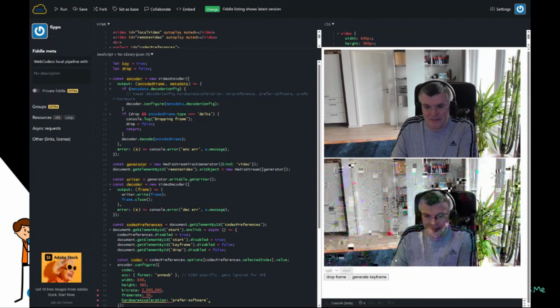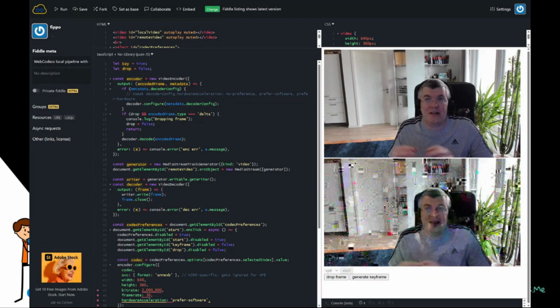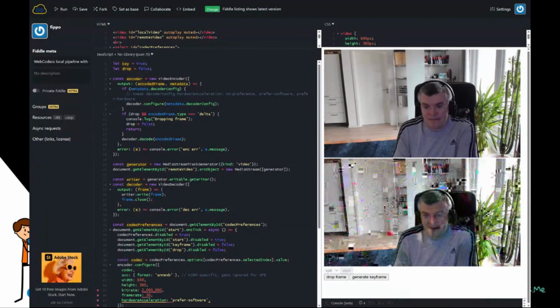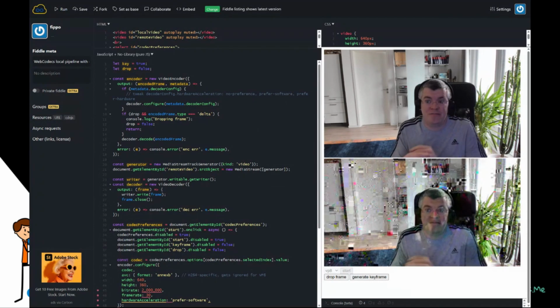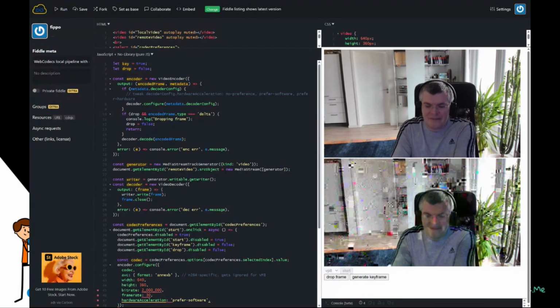And usually you don't see these things in WebRTC. Yes, because WebRTC does a lot of things to prevent this kind of frame loss from happening. For example, it can freeze, it can generate keyframes, it can retransmit. So it tries to get over that, and this is why doing that manually here makes sense if you want to learn more about these types of artifacts or problems.